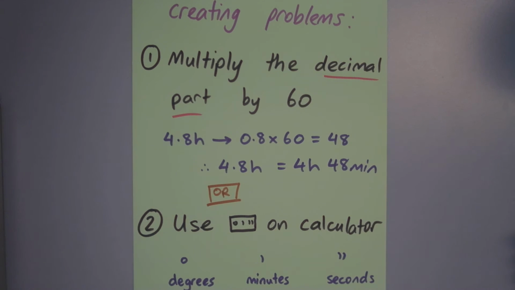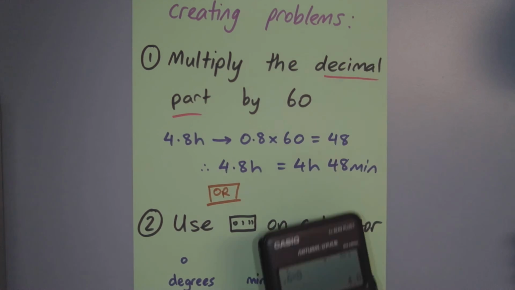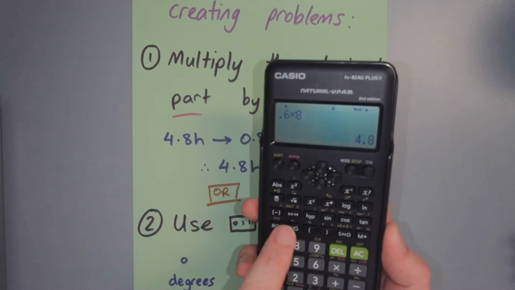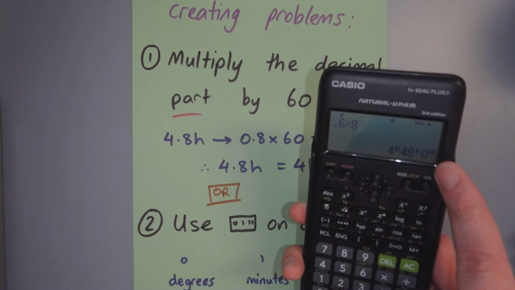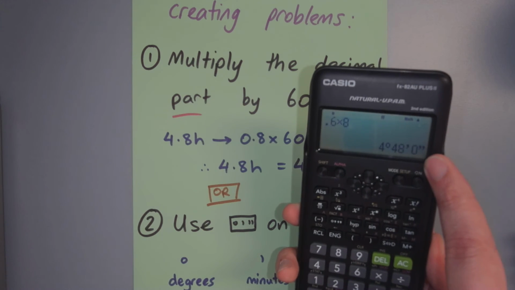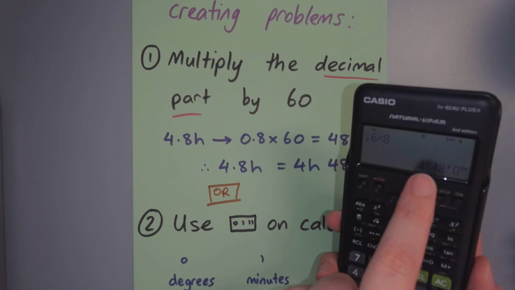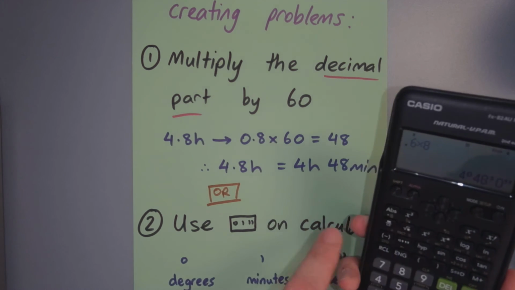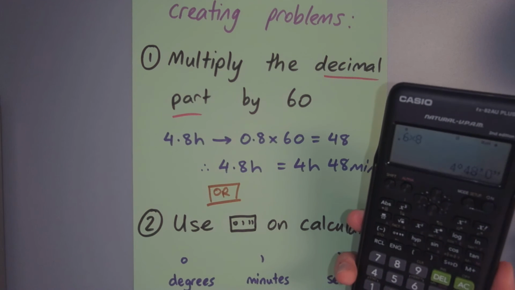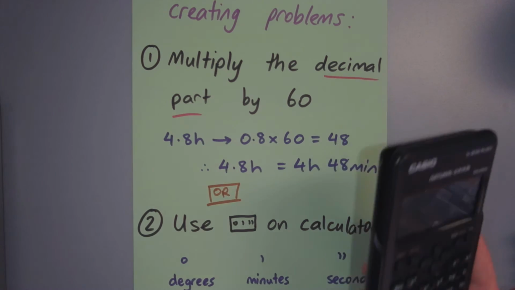So let's do that quick calculation again of 0.6 times 8. Cool. 4.8 was our answer from our question. I can now press that button. And it puts it as 4 degrees, 48 minutes, 0 seconds. Now, that gave us the same answer here. If we just treat the degrees as if they're hours, we've got 4 degrees or hours, 48 minutes. So that matches really nicely. And that can help us out if we've got something that's a little less nice to look at.